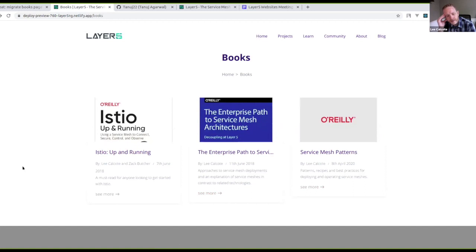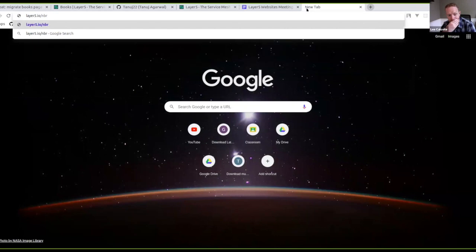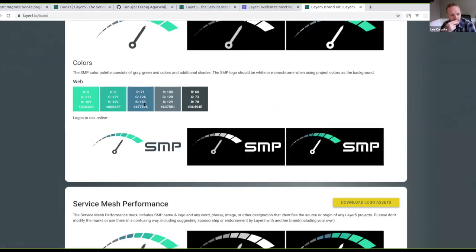Yeah, we don't have that itemized. It might be interesting to look at the current Layer5 site, where there's a light blue that gets used for the hyperlinks. There's a shade of blue that's used on the SMP site, and that shade is documented in the Layer5io brand page. Maybe we could try that blue. I don't know. It's about as dark as the other one, but this is cooler in color. The other one's a bit more of a navy blue.